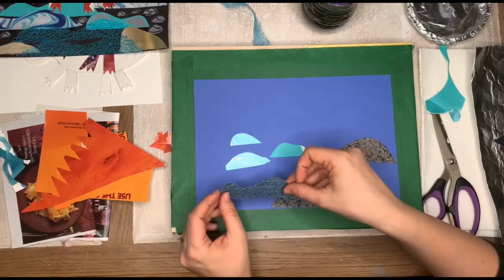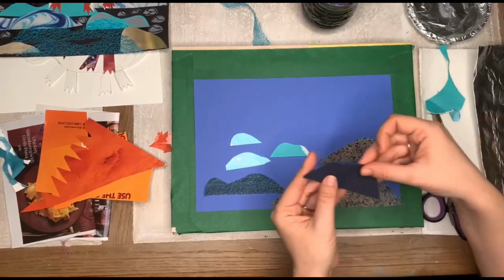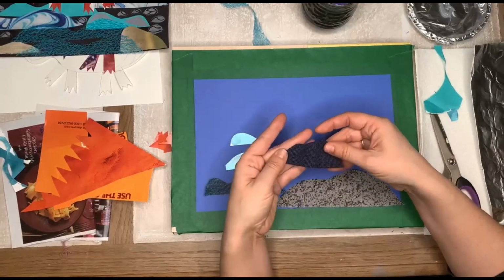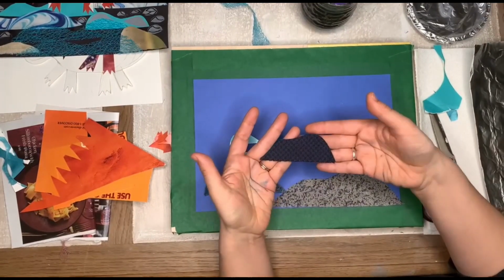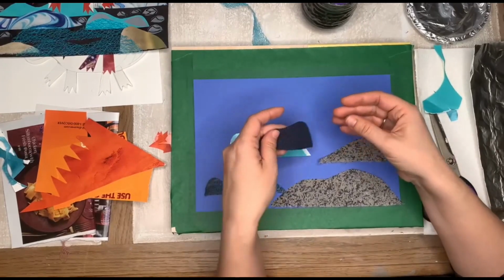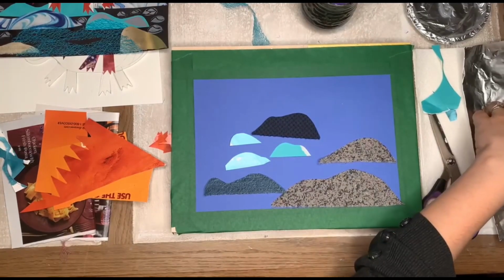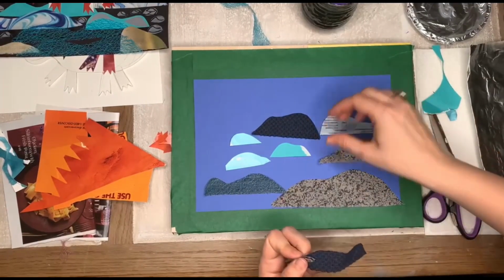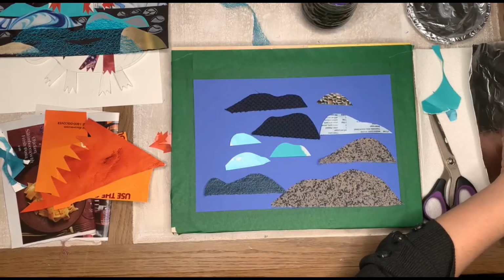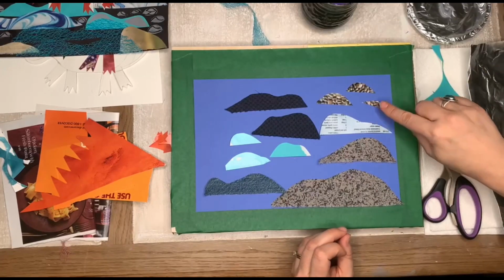And this is just an old piece of blue jeans. And I think these ones right here are from a patterned shirt that my husband had that ripped. So he just gave it to me because I like using this because it's a thinner fabric, so it's sometimes easier to glue. So I've got some of that, and I got a magazine paper. So I got multiple things. And some of these are from a magazine, but they're little rocks, and I thought that would be really cute.